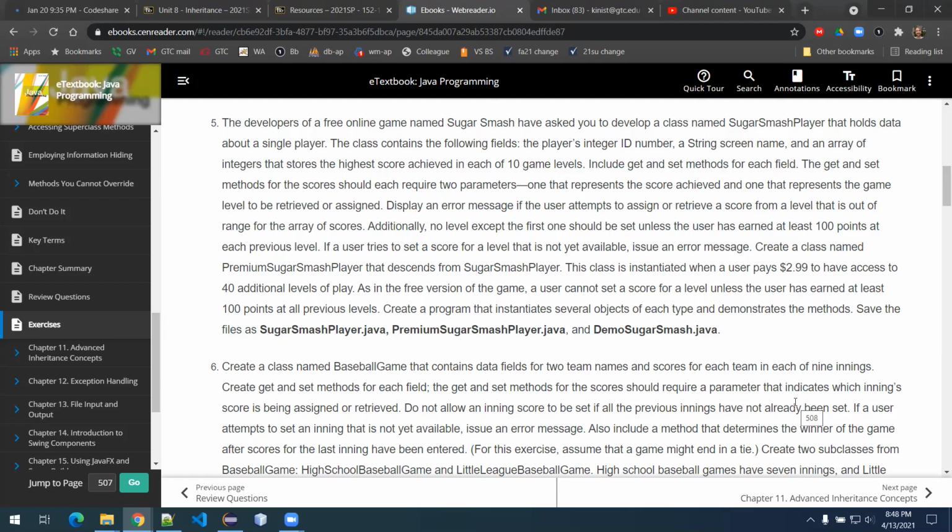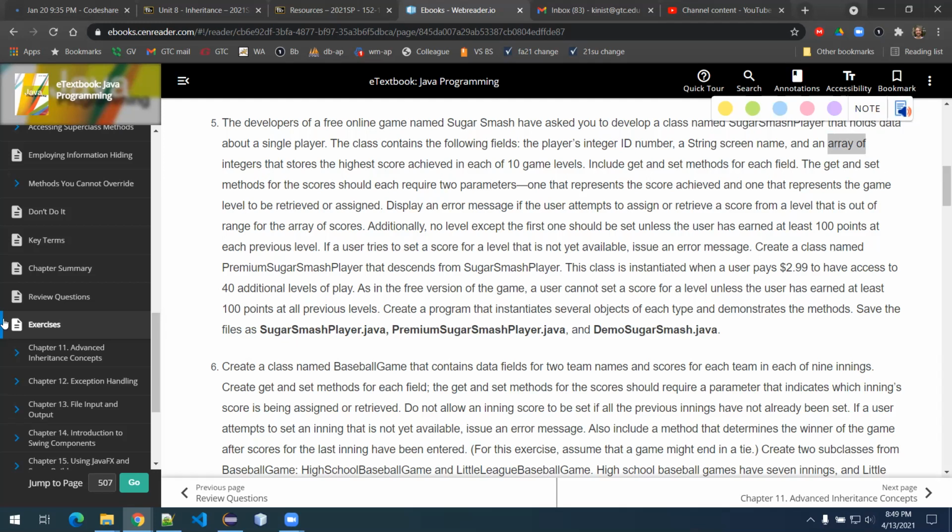And as a programmer, you often might be given tasks just like this. You might not be given the whole program to write. They'll just say, hey, can you write a class that does this for me? And you know what? Just make sure the ID number is an integer, right? That's why they say integer here. And make sure the screen name's a string and that the scores are an array of integers, and that's the kind of information the programmers will share with each other, because that really should be enough to generate this piece and then have it work with any other part of the game.